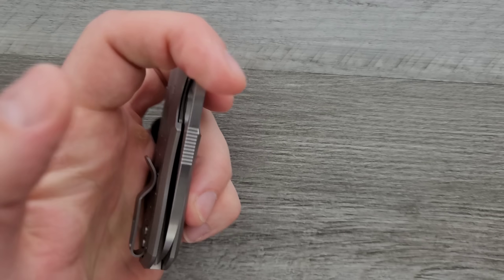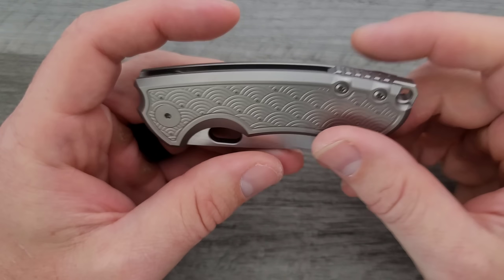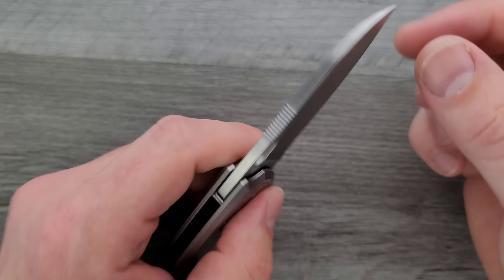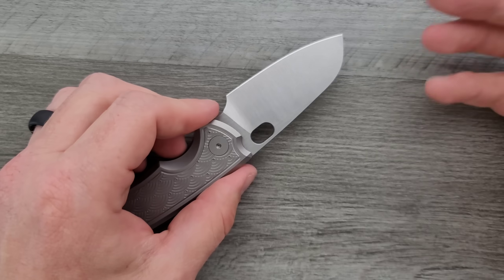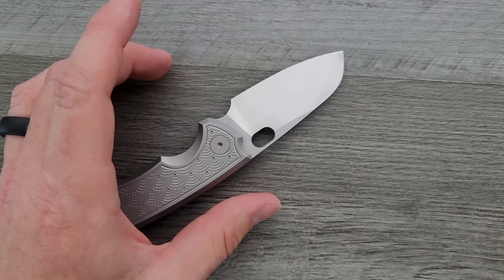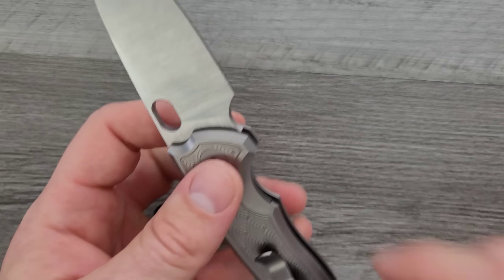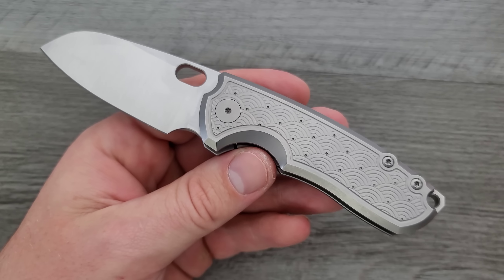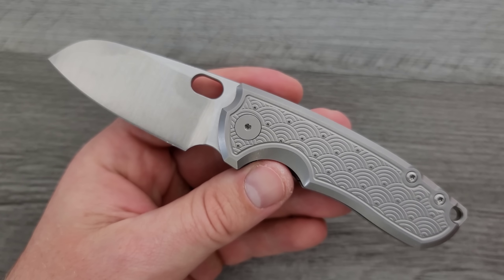A crowned spine would have sent me over the moon. Not a big deal though — it's perfect, I want it to be more perfect. The edge does come down to a fairly thin edge and I'm pretty impressed with that — you can see the taper. It's definitely going to be a strong blade. There's a tip but it's not like a dedicated piercing tip like the PM2 — it's more of a cutter slicer, which will be perfect for what you're going to do with it.